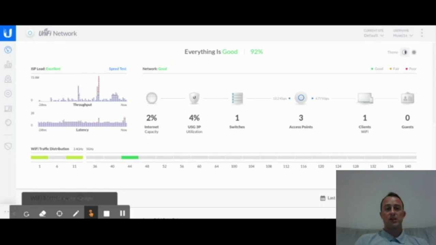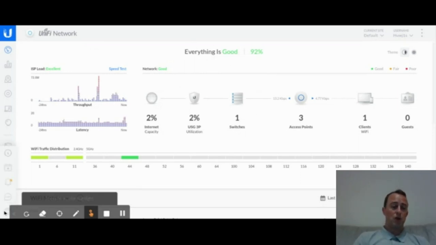The thing I'm using for content filtering is something called Family Shield by OpenDNS. As it says here, it's a way to block adult websites and protect your family. It does a little bit more, a few bits and pieces there. And the great thing is that it is completely free. So assuming you've got your USG and your access points already, then you're not paying any extra for this, which is fantastic.